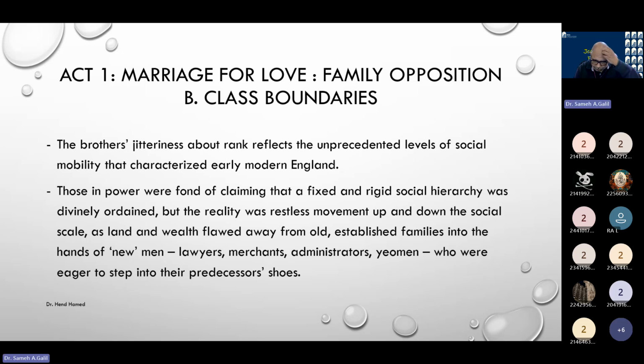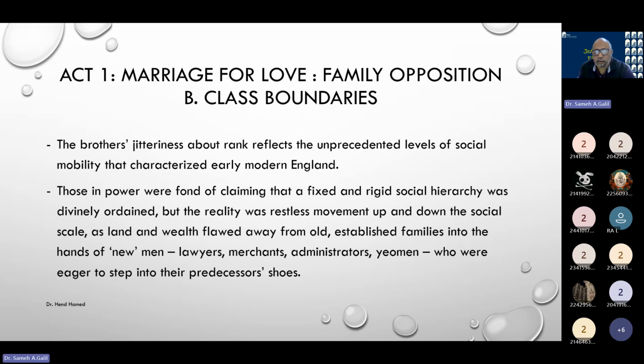Again, the brothers' insecurity and nervousness reflects something that was beginning to appear during the time. It's the idea of merit as opposed to inheritance. So we're seeing signs and signals of social mobility. People who are common can climb the social ladder through their hard work and they can become something. This is starting to appear during the time, and the brothers and all those royal family members were fearful of this prospect that at one point they may be displaced from their possessions that they have inherited, not earned, and people with merit, people who work hard, can replace them.